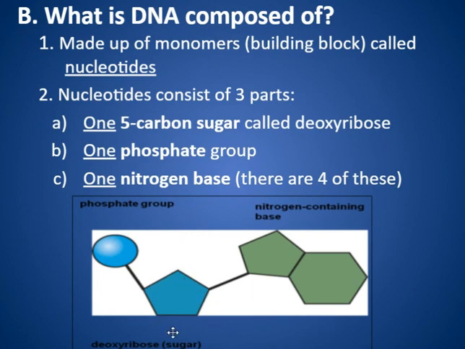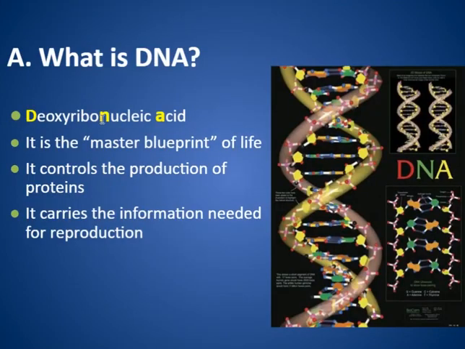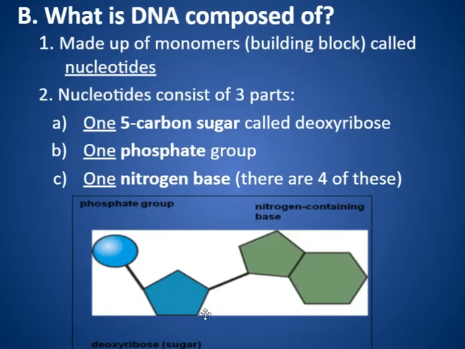So there's one 5-carbon sugar called deoxyribose. Okay, look, deoxyribo, there, that's where that comes from. So it all has a 5-carbon sugar, and there's always a phosphate group, the circle thing attached here. And then there's going to be one nitrogen base over here. Okay, there are 4 different nitrogen bases, which we're going to learn about next, and that's it. So there's always going to be phosphate and deoxyribose, but what's attached over here in this nitrogen base can be one of 4 options, and that's going to change. Okay. So here we go.